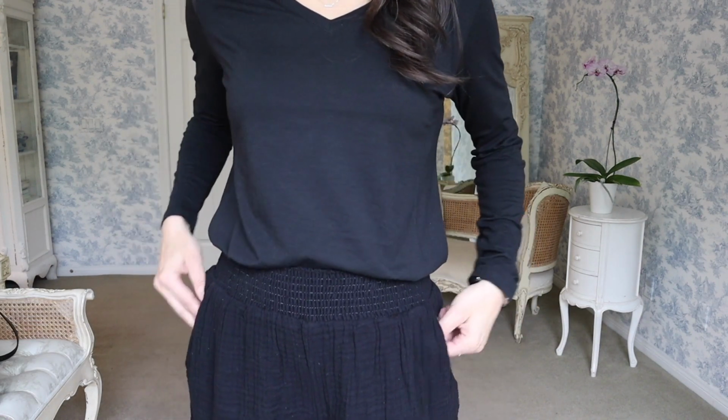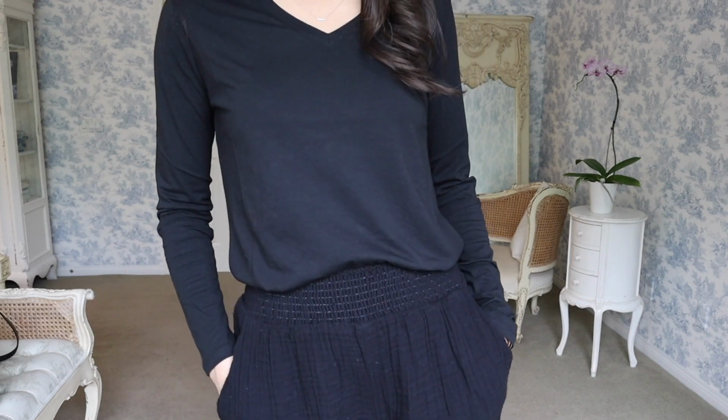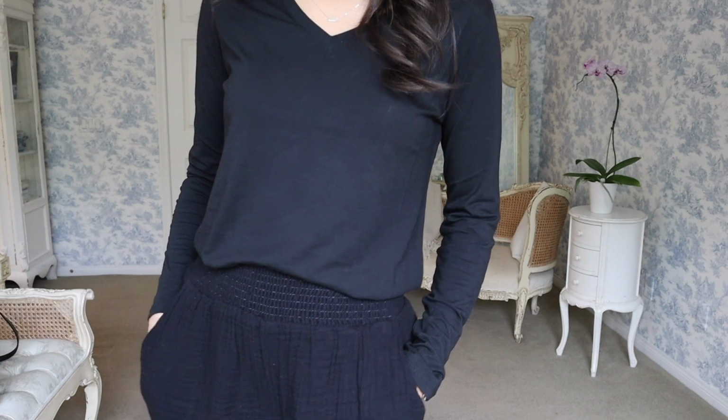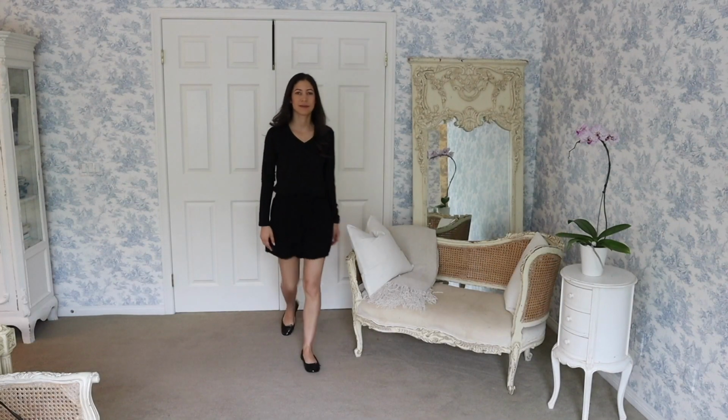So Michael Starr's are known for their really high quality t-shirts that are always a little on the pricey side. I used to always go to the boutique in Santa Monica. I lived right next to it. So I love Michael Starr's, super high quality pieces, but they do other things other than t-shirts. And I saw these shorts.